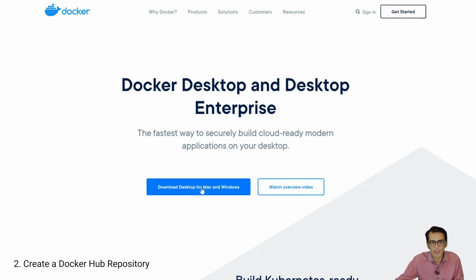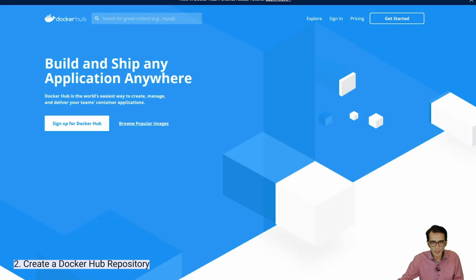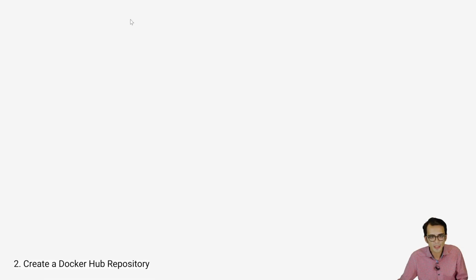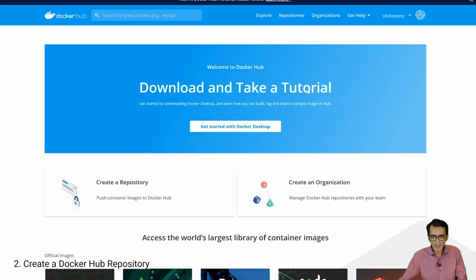Go to docker.com, install it for either Mac or Windows, and go through that install. You'll need to provision a user within Docker Hub to create a repository. In this case, I have my Super Happy Dragon Lucky user, so I went ahead and created that user already.